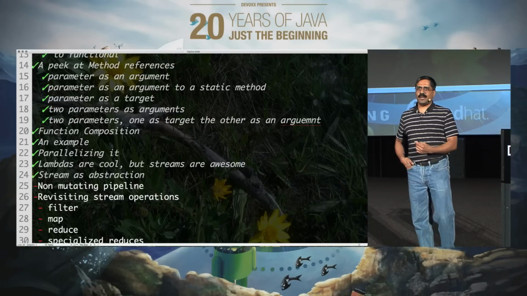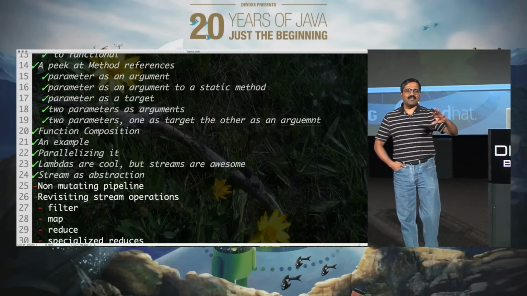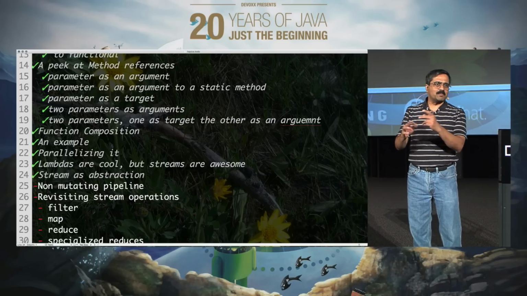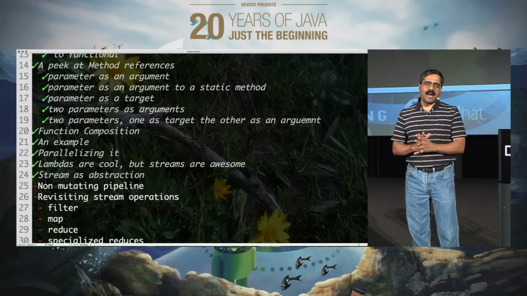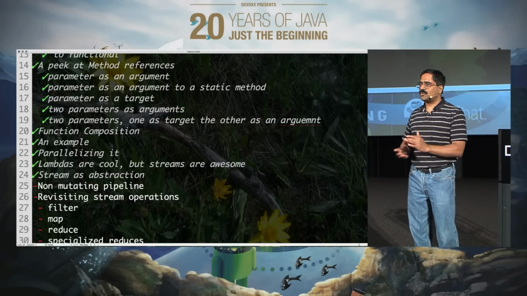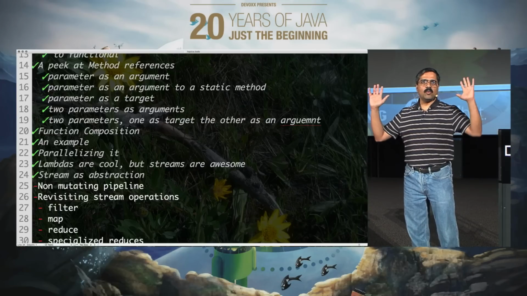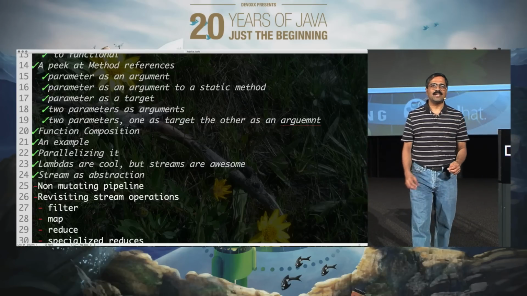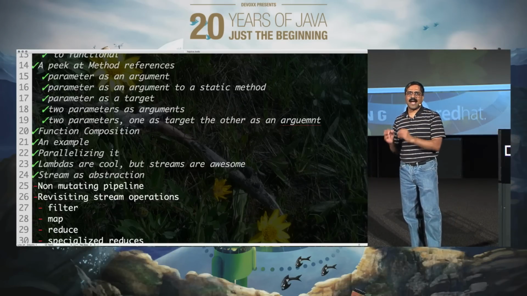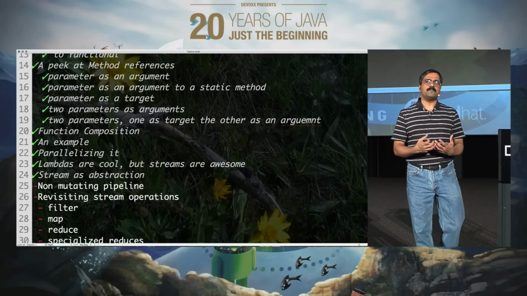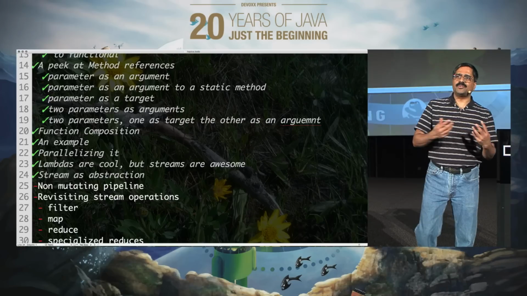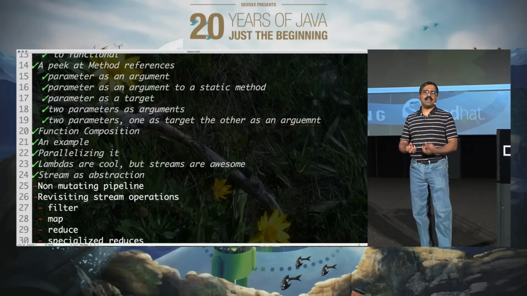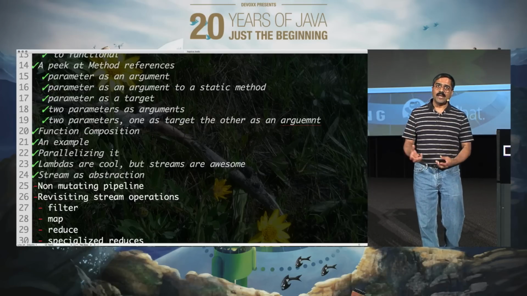I remember clearly being very lukewarm about Java 8. I'm like, I'm not sure I'm excited about this. I was going through lambdas, playing with them. And I remember that day when I stepped into streams and I was like, whoa, wait a minute. This is something different. I was not expecting this. And I was hooked on Java 8 at that minute. To me, what really drew me into Java 8 was lambdas. It brought in the curiosity. But what really got me excited about Java 8 was the streams.